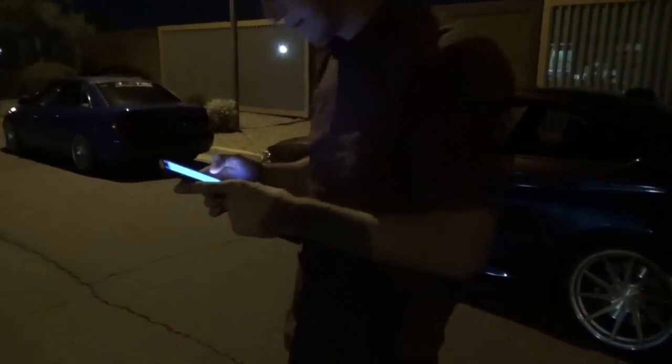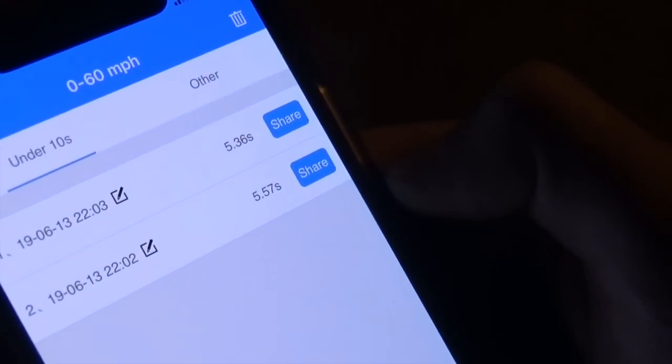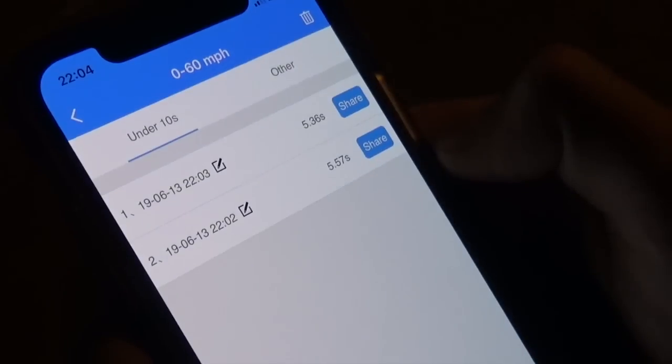Five, three, six? Yeah. All right. On the second run with the first one. Second run? I did on the way back. Oh, you did? I didn't even hear you. Oh, that's good. Four runs. 5.57 the first run, 5.36 the second run. All right. I know she can do better than that.